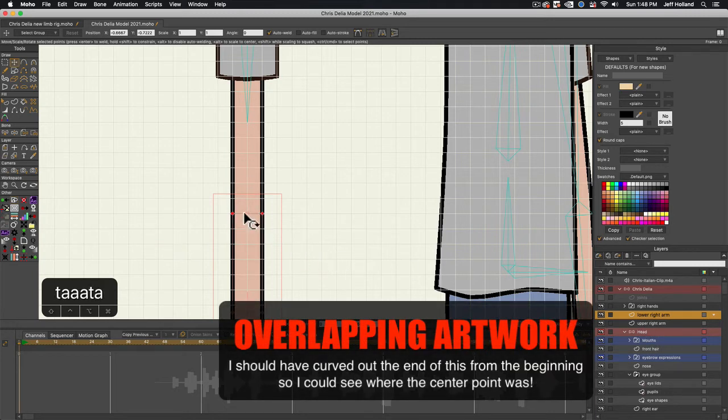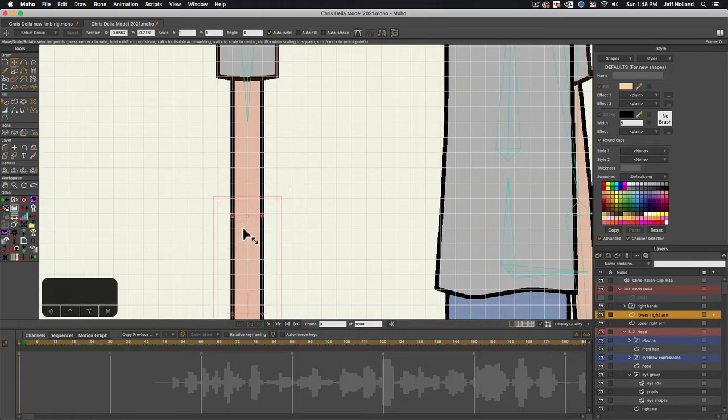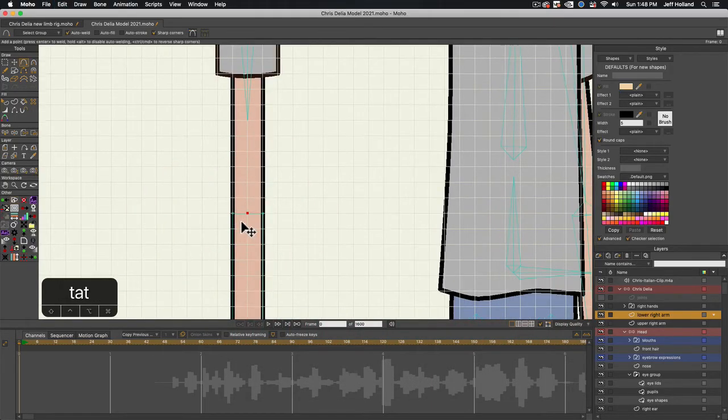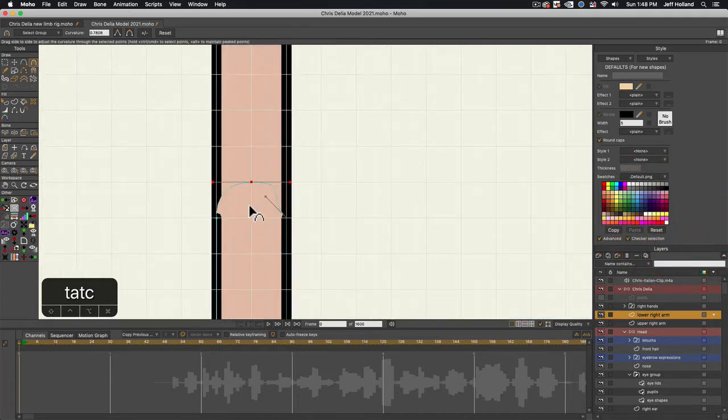Let's hit A. Wait, lower right arm, add point. There we go. I'm adding a point and then I'm pulling it up and making a semicircle at the top. And these new handles, Bezier handles, are kind of messing me up a little bit. I just want it to curve out normally. And I cannot remember how. Oh, I'll just pull them up like that. Why is it doing that?